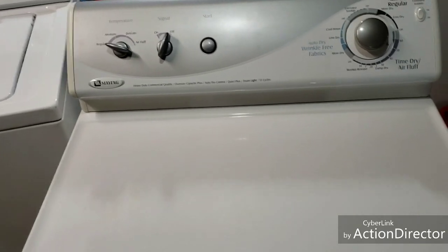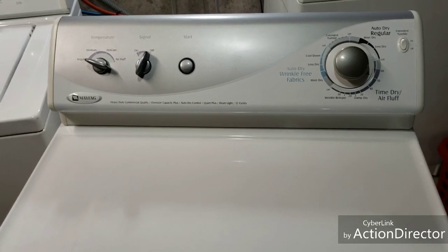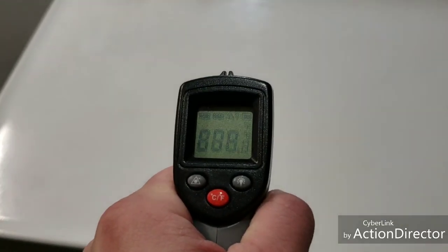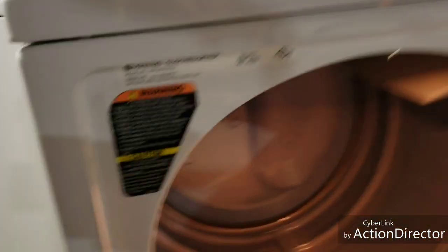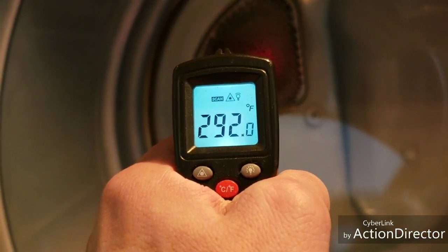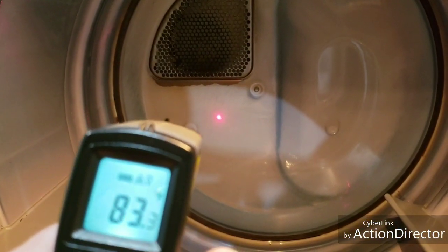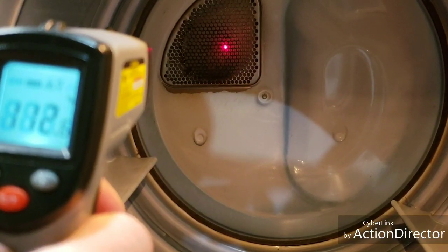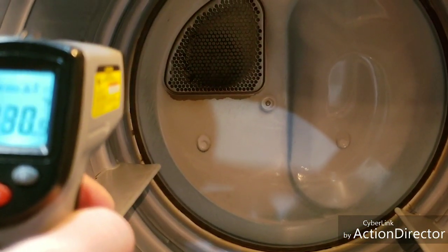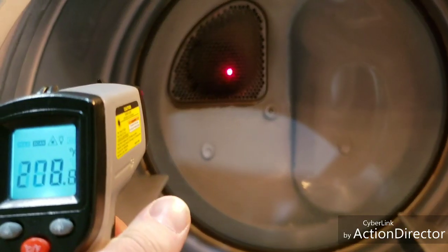I'll move the clothes over so you can hear it with a full load of wet clothes — it's important to hear that when it's loaded down, it sounds good with no weird noises. My little red dot gives surface temperature of whatever it's shining on. We'll open this up and shoot it right into the heating element tube — you can see plenty of heat. The light works good. The inside temperature will get between 100 and 195 degrees depending on your heat setting. The heating element is directly below this tube, and the heat comes right out of it, so it can get really hot inside this portion. This can get up to about 300 degrees right behind this grill here.